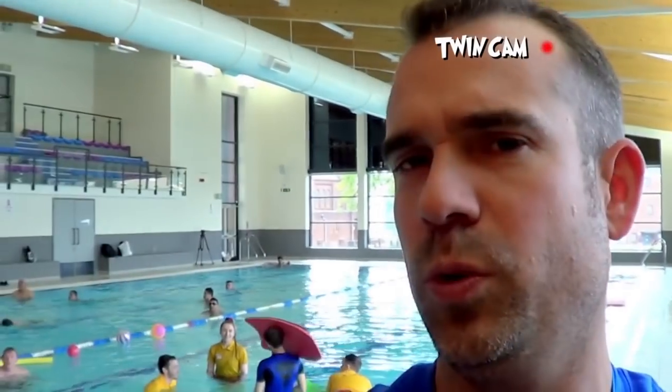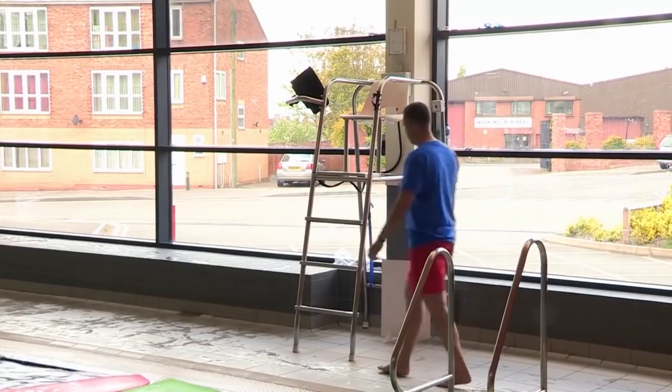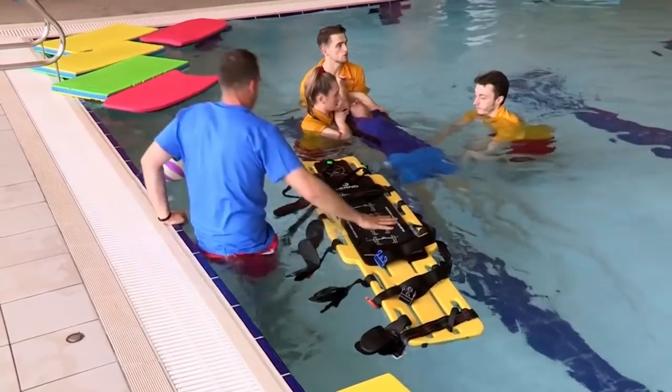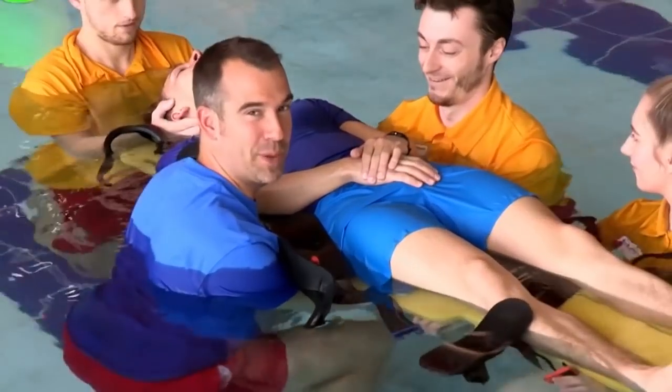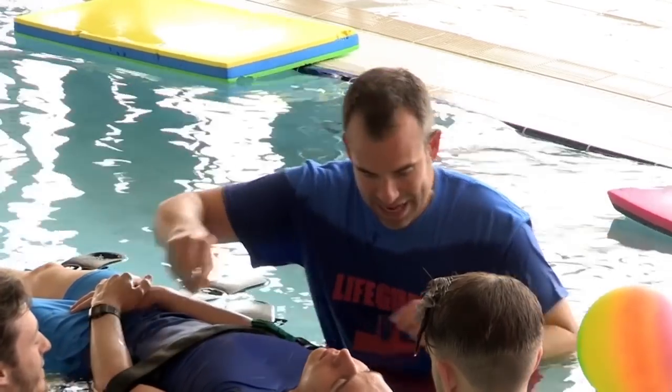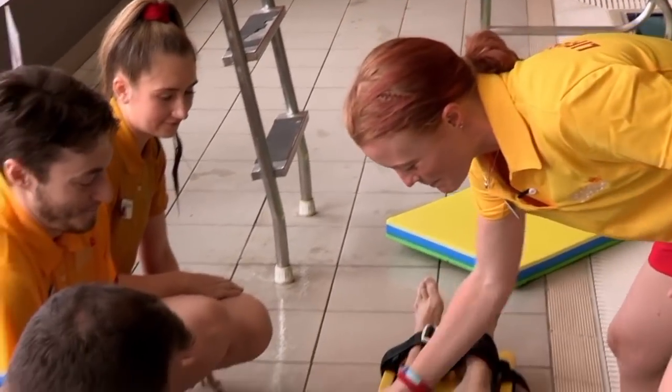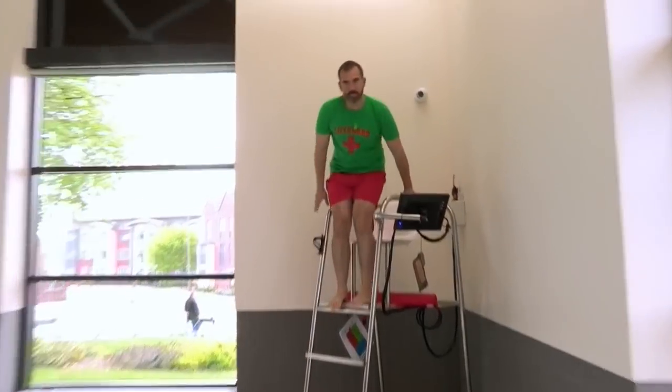Zand, have you got a handle on the different whistle signals? 'Go on, test me.' With extra poolside lifeguards on hand to keep swimmers safe, Donna will be judging our every move and picking a winner. Chris, you're up first. Lifeguard Kieran is pretending to be an injured swimmer — will Chris spot him? He got the right number of whistles: three whistles means he's on his way in. 'What are you doing now, Chris?' He almost strapped Sam to the board — Sam's just one of the lifeguards helping, not a patient. The head strap's a little bit slow, and when lifted out, the straps were quite loose. Time to move aside, Chris, and watch how the master does it.